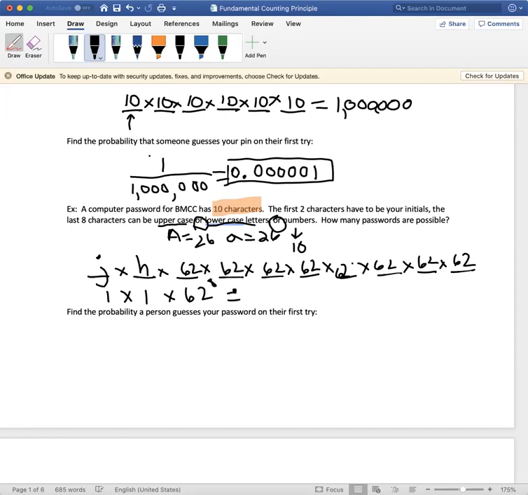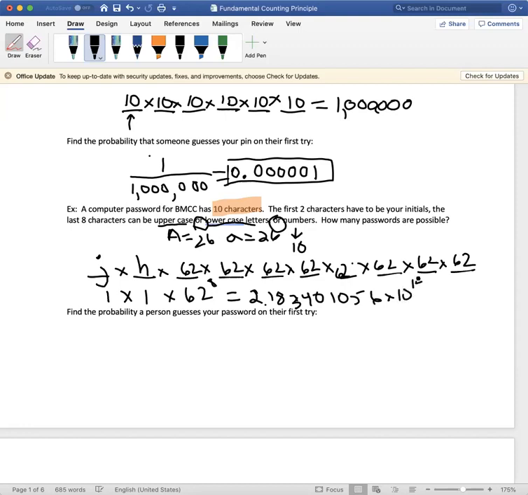And I just want you to understand how huge of a number this is. You can put 62 and multiply it by itself 8 times, or in my calculator, I'm doing 62 to the 8th power times 1, and the 1 from your first 2 initials aren't going to do anything. So this is the same thing as saying 2.18340 1056, and then in my calculator it says times 10 to the 14th.